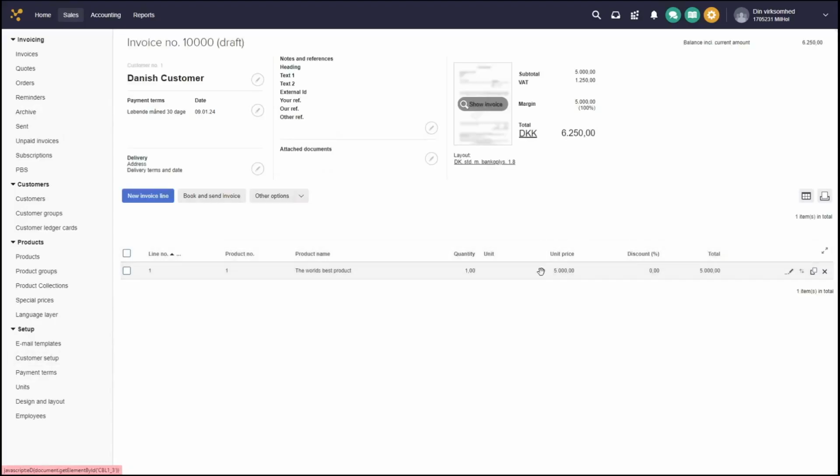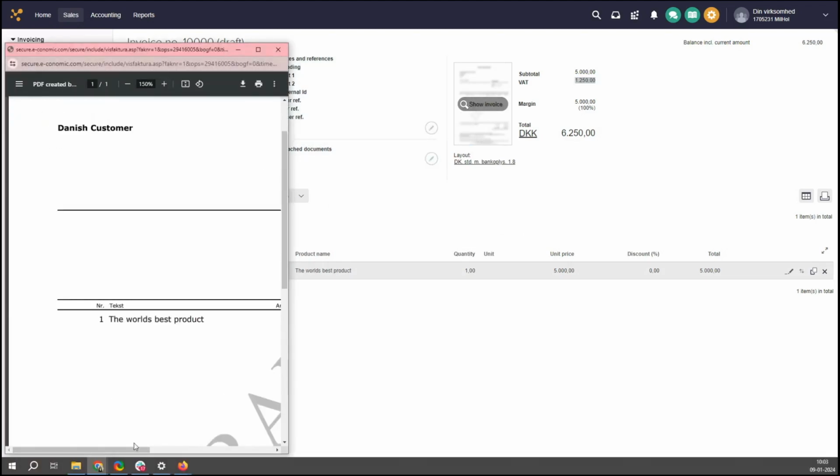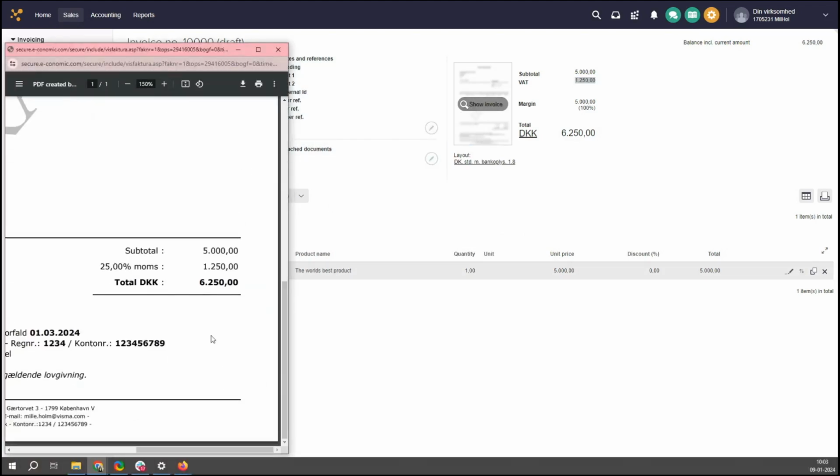You can now tell that the unit price for the product is 5,000 Danish crowns, but the total adds up to 6,250. And that is, as you can tell up here, because there is a 25% VAT that calculates to 1,250. And if we take a look on the invoice right here, the VAT is down here.